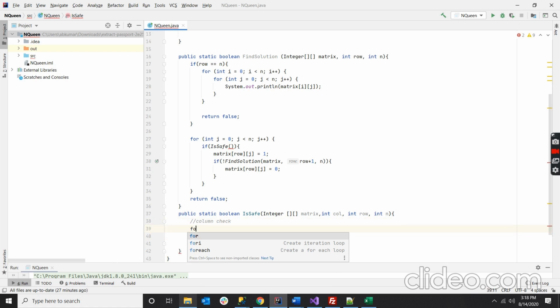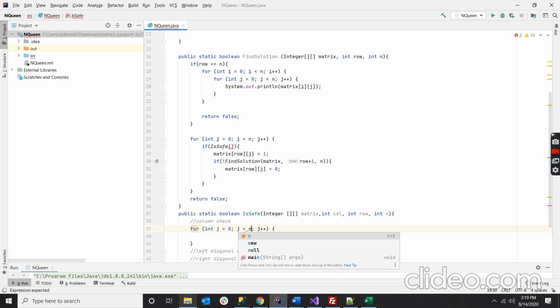This is simple. We have to check the column.